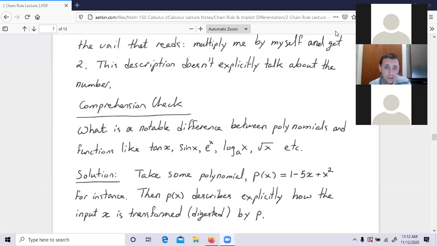No worries, Gabriel. No worries at all. Right, so I asked you this question to see if you can figure it out. What's so special about polynomials as opposed to tangent, sine, e to the x? Something that we discussed again and again. I would like to hear from you.